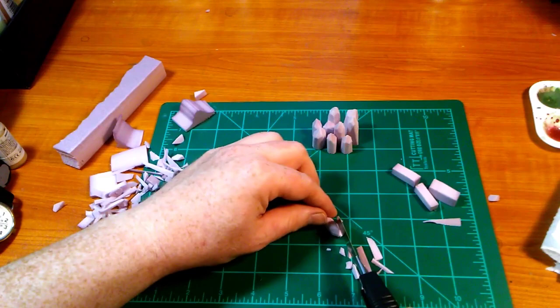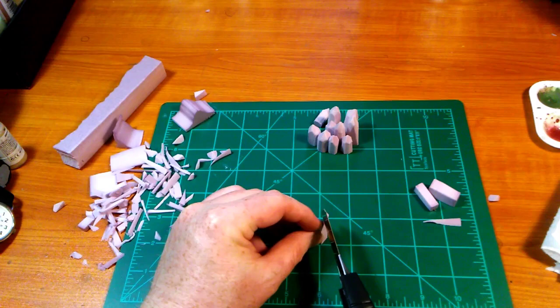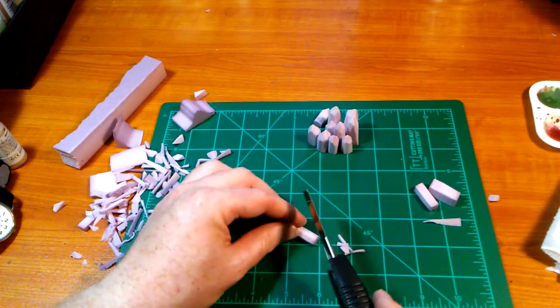To give the crystals a more pleasing and natural look I try to vary the heights as I sculpt them. The easiest way to go about this is to go for three basic sizes: tall, medium and short. I also make sure I don't have equal amounts of each size just to increase the varied look of the crystal clusters we are creating.